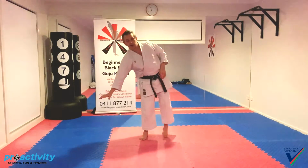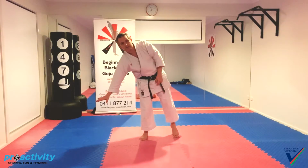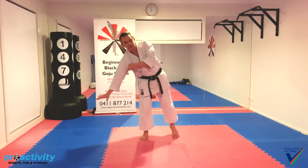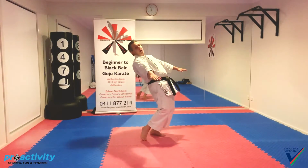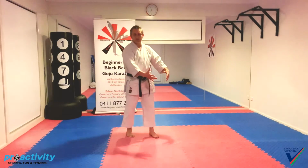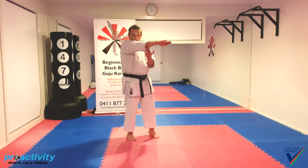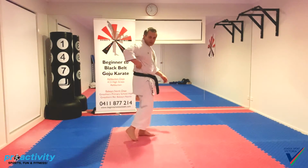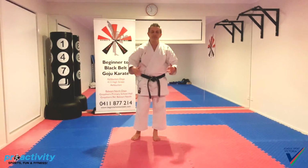If I land like this, all of the energy is going down towards the ground and my arm is the only thing stopping that energy. If it's too much energy, I break my arm. If I go splat, it's everything absorbing the same amount of energy. So there's a little bit, little bit, little bit, all over. And so you spread it out so it's less impact on your body.